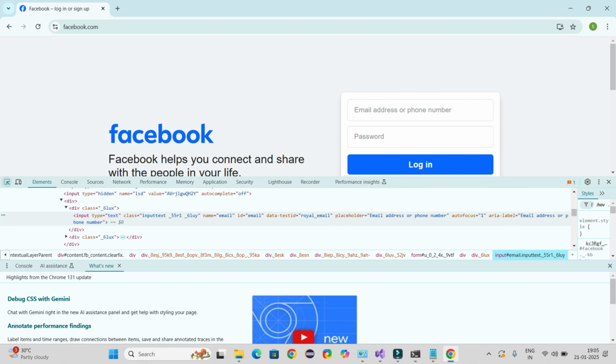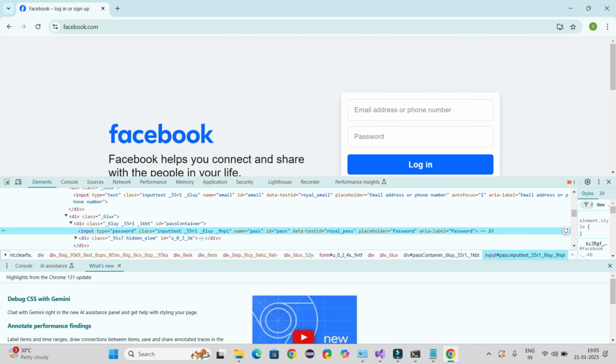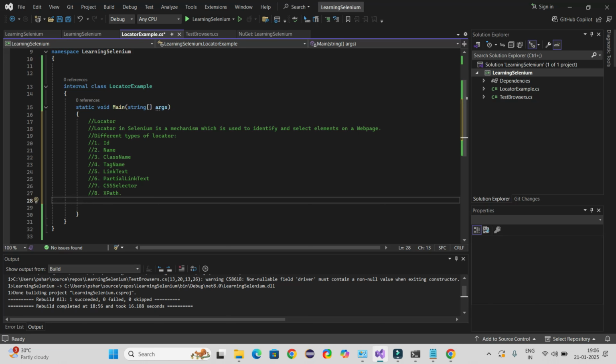Now if I try to inspect for password, this is highlighted. Alright, if you closely observe, you can see that this password has got name as the attribute and ID as the attribute. Okay, so in Selenium, locator is a way of interacting with your web page element. Alright, and as I had shown you, we have got these many different types, and based on the situation we can use either of them.